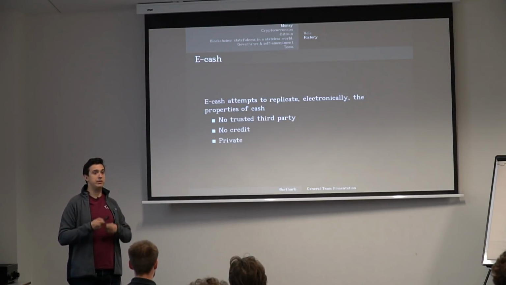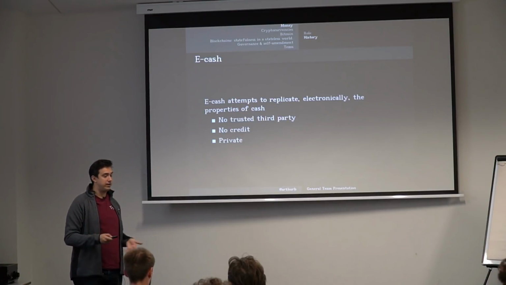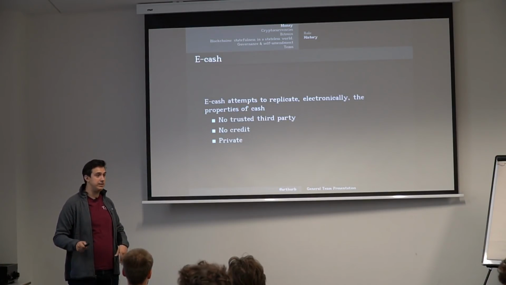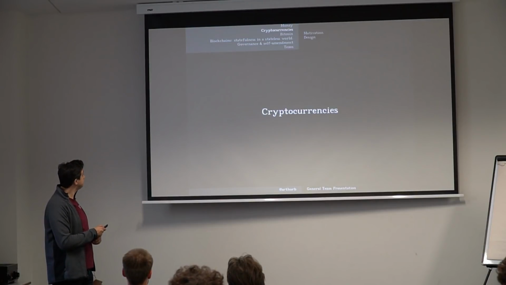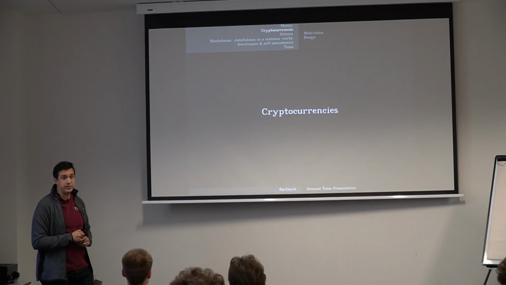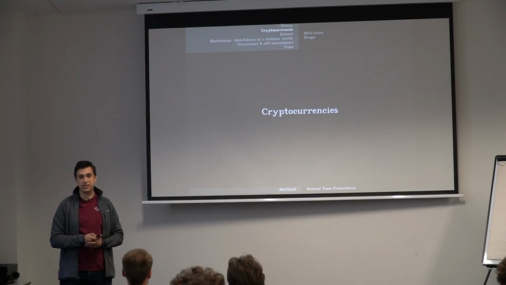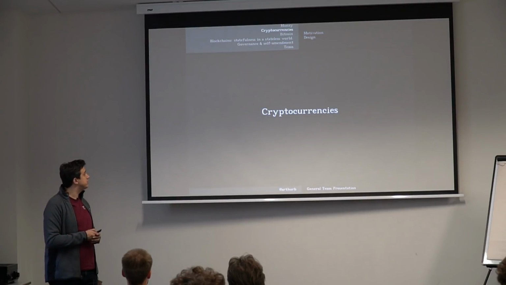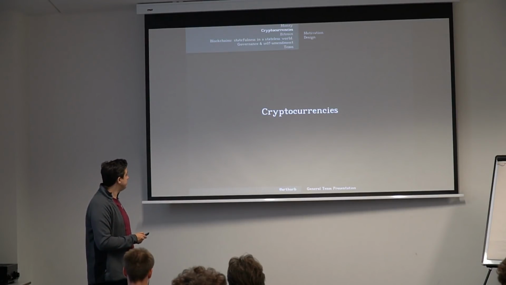In a cash transaction, I transact with you and it just involves the two of us, whereas if I do it through the banking system, it involves a whole slew of actors. Okay, so cryptocurrencies are going to be the first realization of e-cash. I'm going to speak a little bit to their design and some of the problems that they faced initially.